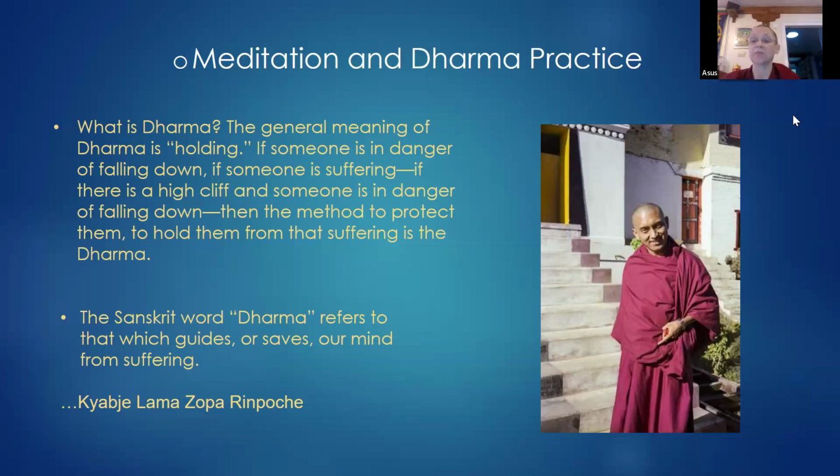It's saving us, protecting our mind from mental states that cause unhappiness. Even if we don't like the term suffering right now, that's a lot to swallow, we can think of dissatisfactory states of mind, disturbed states of mind. Put it like that. So our Dharma practice, involving listening and reflection meditation, is that which holds us up, supports us, and eventually purifies us from suffering, from negative states of mind, from non-virtuous states of mind.